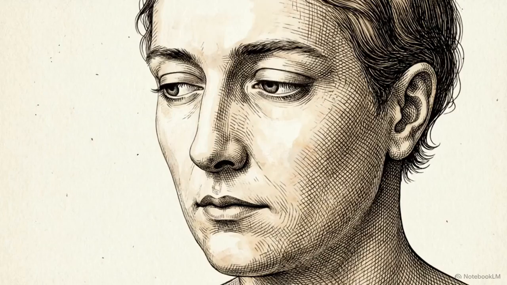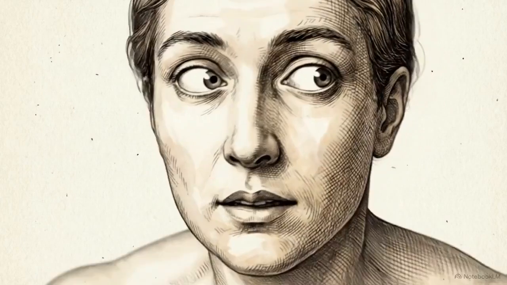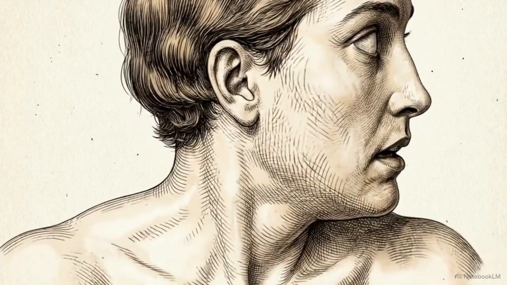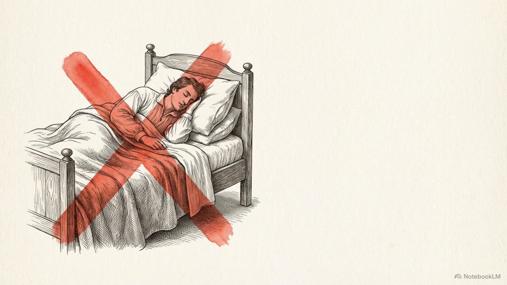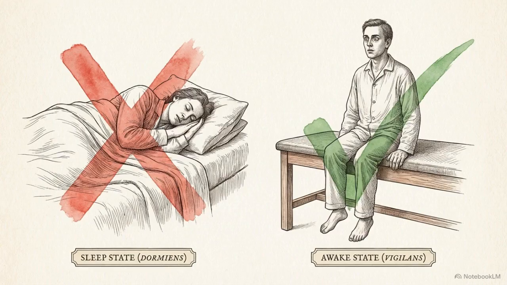A patient cannot choose to initiate it, alter its content, or dismiss it through willpower, distinguishing it entirely from active imagination. Finally, the perception must occur during a state of clear consciousness. The patient must be awake and fully alert. Requiring clear consciousness isolates the pathology. It proves the brain is fabricating reality while fully awake, allowing clinicians to definitively rule out normal dream states, sleep terrors, and transitional sleep phenomena.